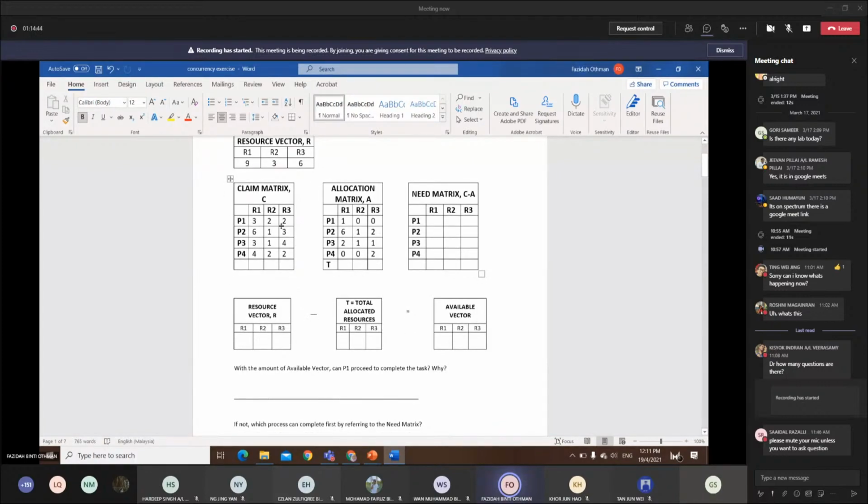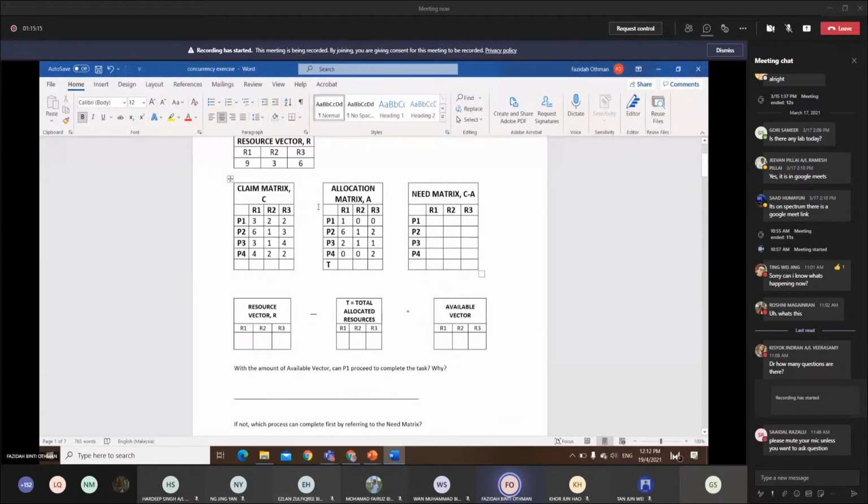Then you're given the claim matrix, by processes P1, P2, P3, and P4. They claim to have 3 R1, 2 R2, and 2 R3, and so on. This is the claim matrix for each process according to the resources.